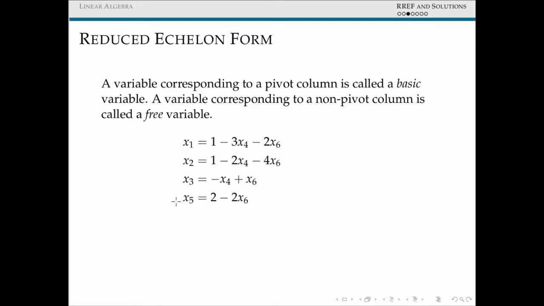Here's the way that constraint pops out. If you look at our previous equation, moving all of the terms containing either a constant or x4 or x6 over to the right-hand side of our equation, we see that once we've chosen x4 and x6, our values for x1, x2, x3, and x5 are completely determined.